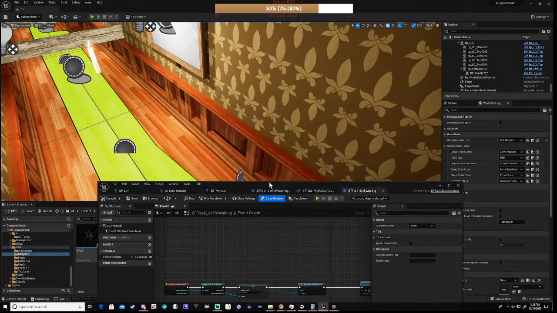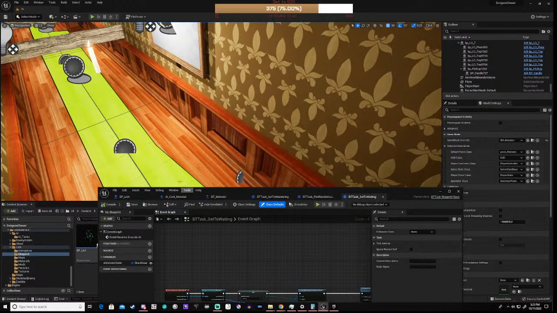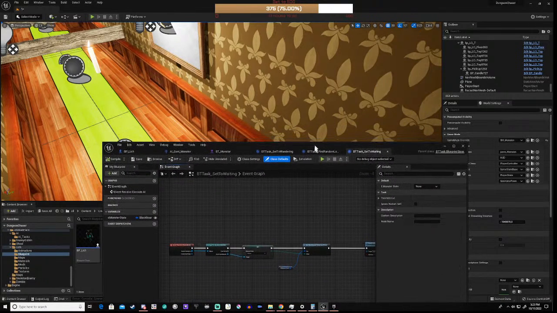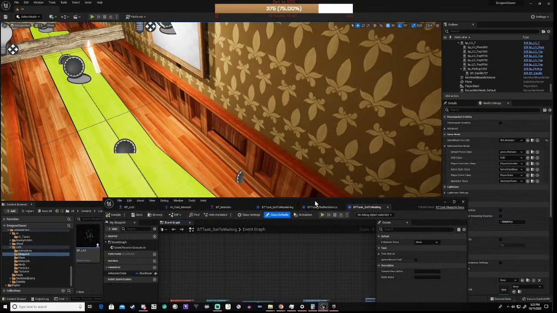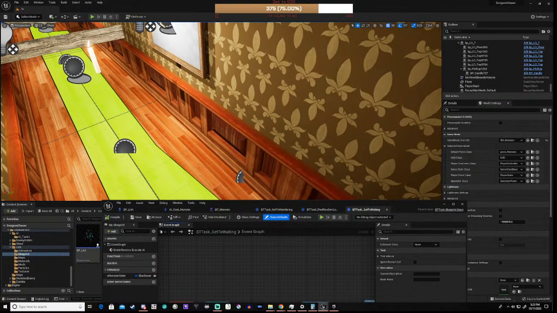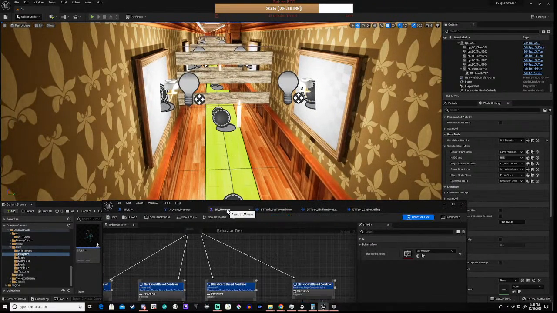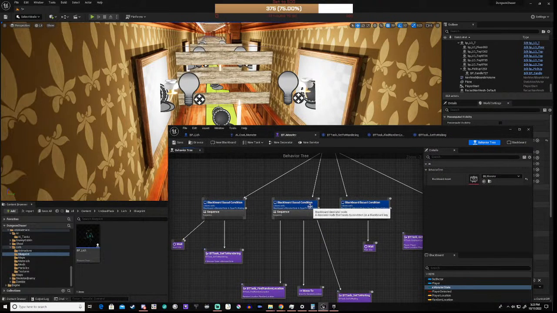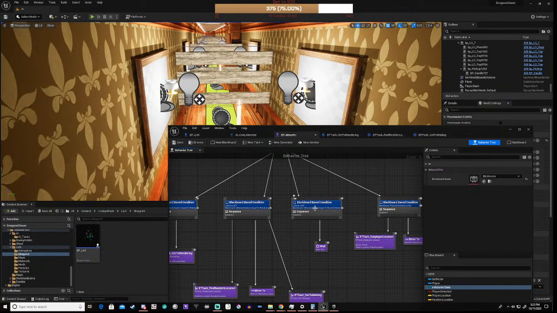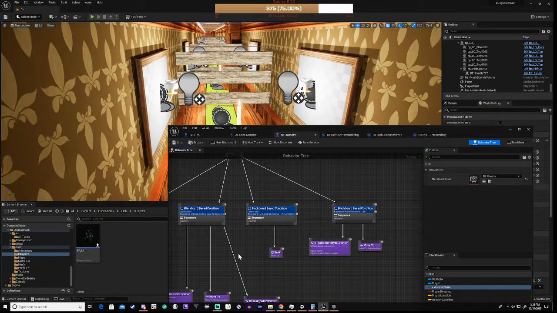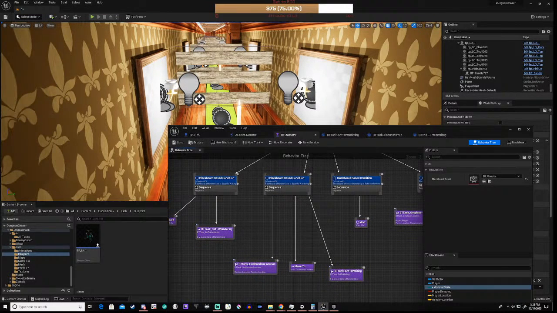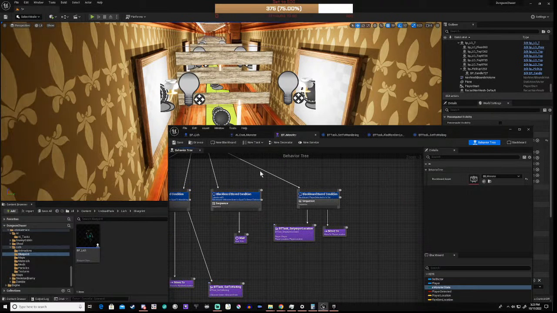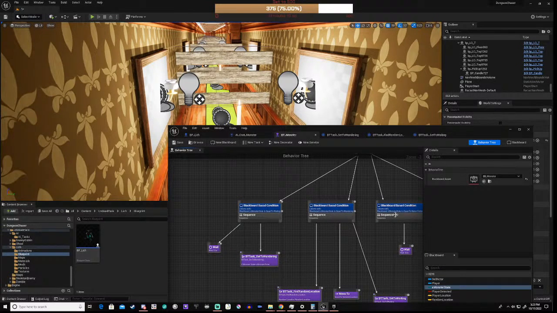Now, what we want to do now is check that our monster is jumping out of whatever it's doing. If this condition, monster state, changes, we want to make sure that it jumps straight to chasing. Okay, so that's what we have just done.